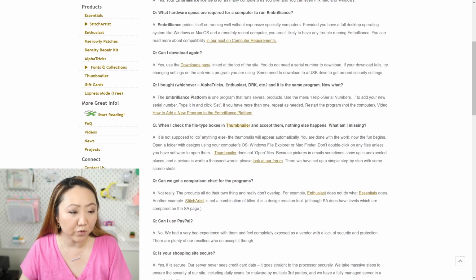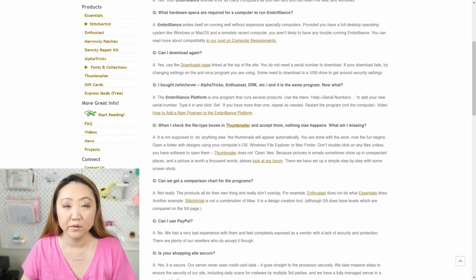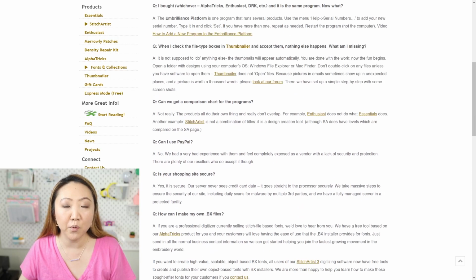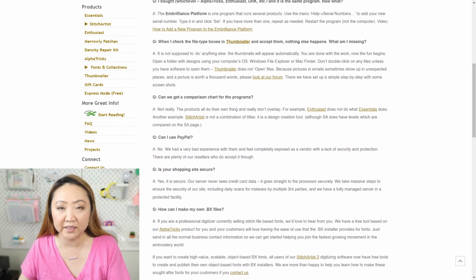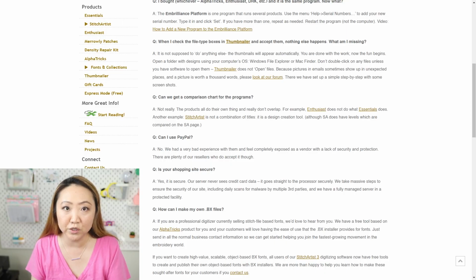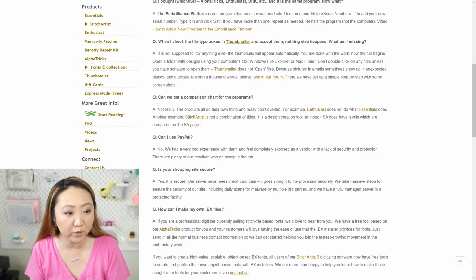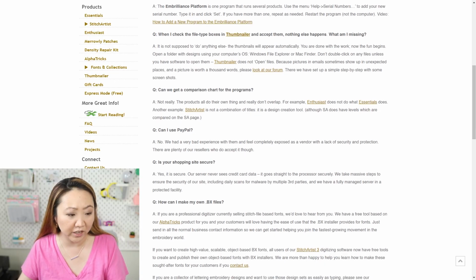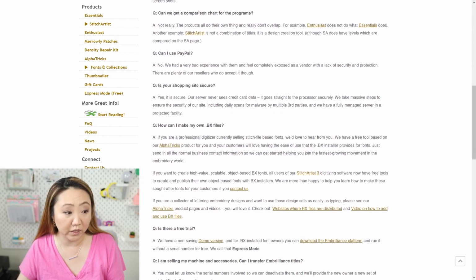And another great thing, besides it not requiring you to pay for a subscription: if you pay the one price, it's a la carte, you own it forever. You also get access to all of the updates. So you're not using an outdated version of Embrilliance. You get to use the latest version. They do make improvements to the software every once in a while, so that is kind of nice. I also did not know that until I was looking at the website one day. So I was like, okay, cool.